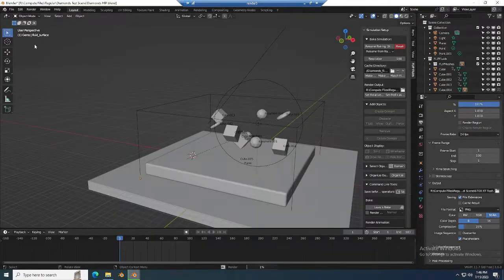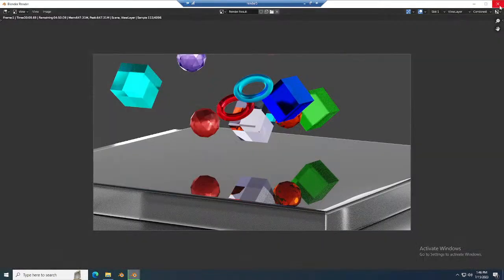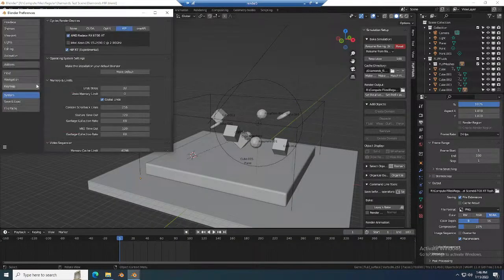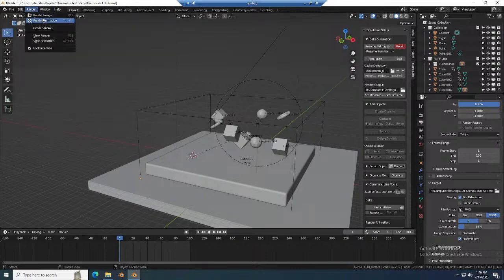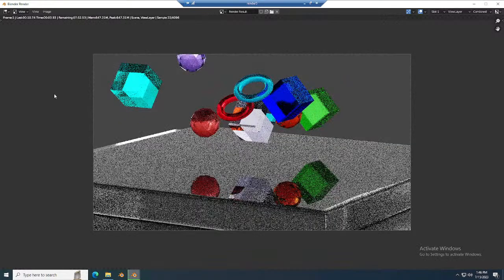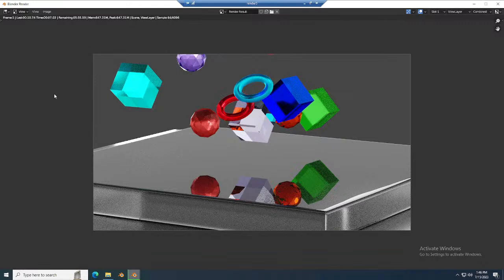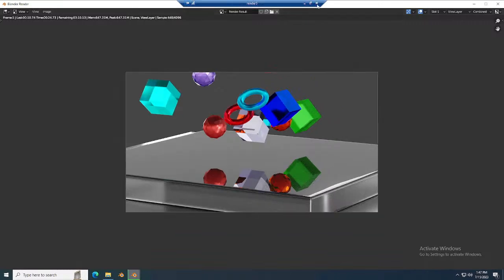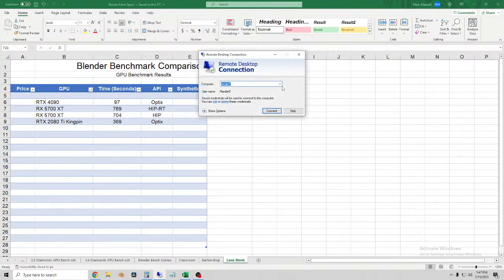I guess I should make sure we have RT enabled, huh? Yep. Okay. So I have a lot of different results with the 6000 series cards on this scene. So I will just rerun them with HIPRT. I'm not going to test Blender 3.6 with normal HIP in this scene because this one takes way too long anyway. So I will let that one go. Just go on to the next one. Next one I'm going to do is render 10 with the Kingpin.